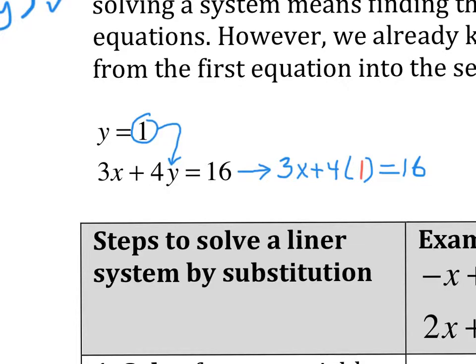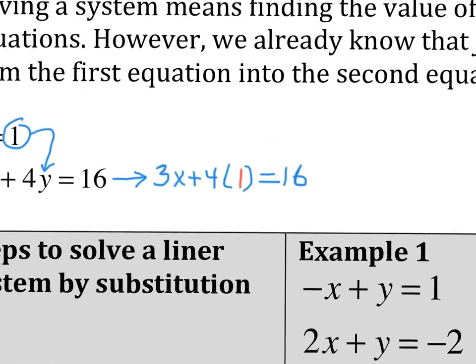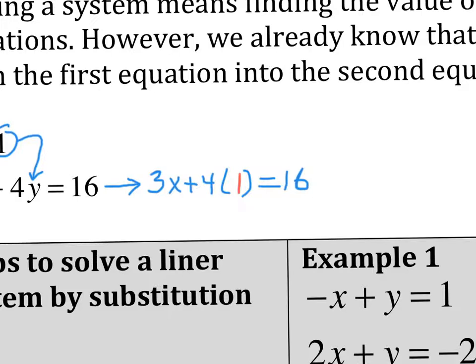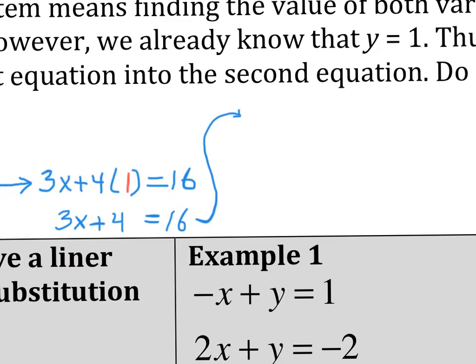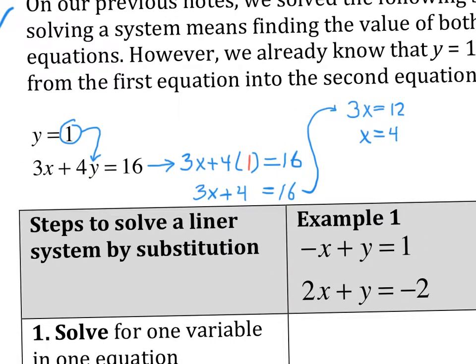So now we just take a few moments and solve that. I'm going to run out of space, so I'll do the first step and then shift it over. So 3x plus 4 equals 16. I'm only doing the arrows because I ran out of room. Subtract 4 from both sides. 3x equals 12. Divide by 3, so x equals 4. So what's my solution? Well, we already know here that y is 1, and I just found out that x is 4. So bringing that together as a single thing, the x is 4, the y is 1.